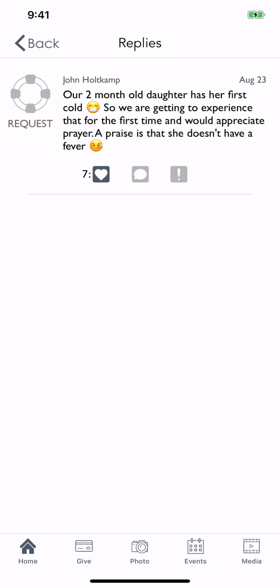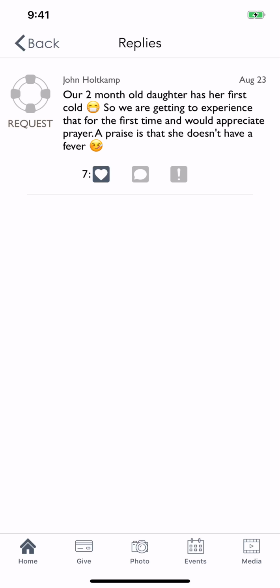So that means that number 7 is actually 7 different people that have said it, obviously including myself, but 7 different people have indicated they're praying. It's not one person that pressed the button 7 times, but literally 7 people. So when you see that for your prayer request, you know that there are people out there praying for you, which is really neat. Next of all, you can see the speech bubble.